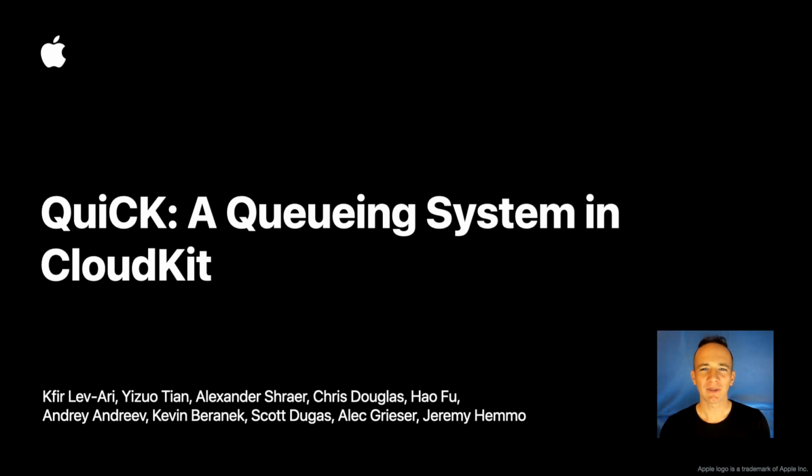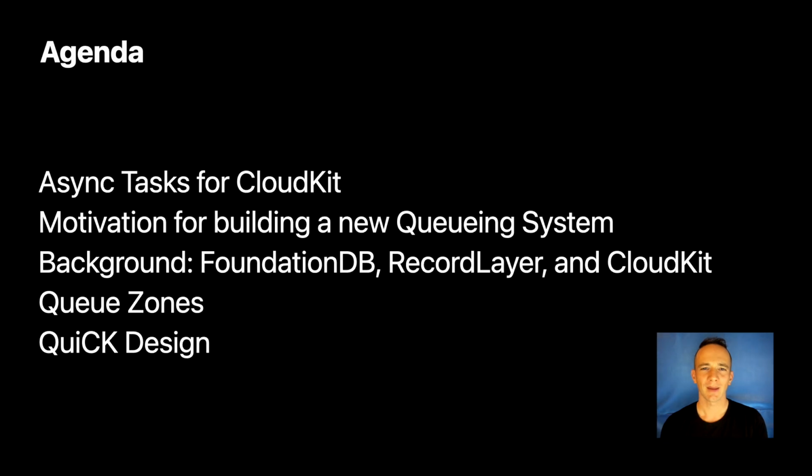I'm part of the applied research team in iCloud. Today I'm excited to tell you about QuiCK, a queuing system we've built in CloudKit, the largest storage system in iCloud. We'll start with CloudKit and focus on tasks it performs asynchronously, without blocking client requests, which is essentially the reason for using a queuing system.